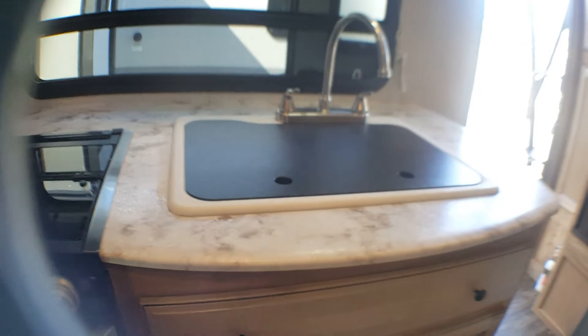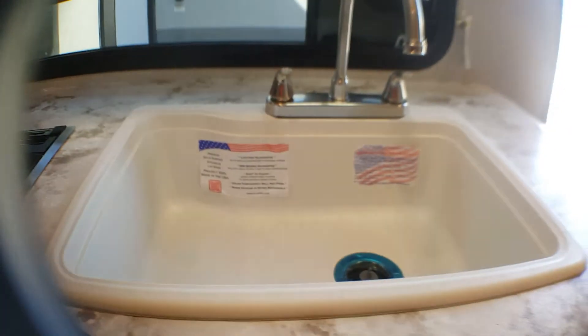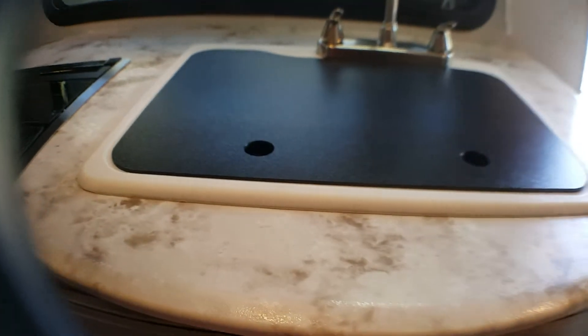You have your microwave on top with more lights and more storage on top of the sink. One thing very nice about Freedom is they have this huge farmer's sink — you can definitely put a pot in there, put your corn in it, and fill it up without any issues. Freedom also works around the plumbing and gives you this wonderful silverware door that you can pop out and clean easily, with more storage underneath it.